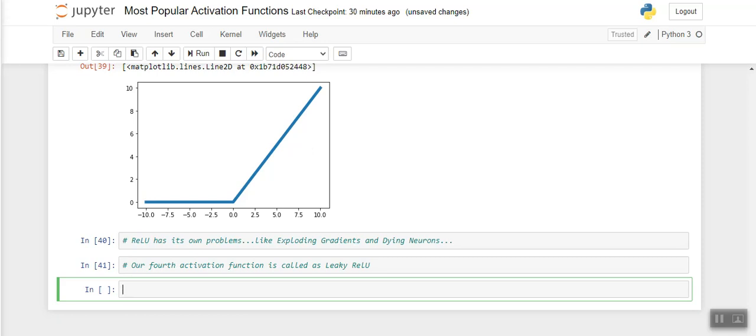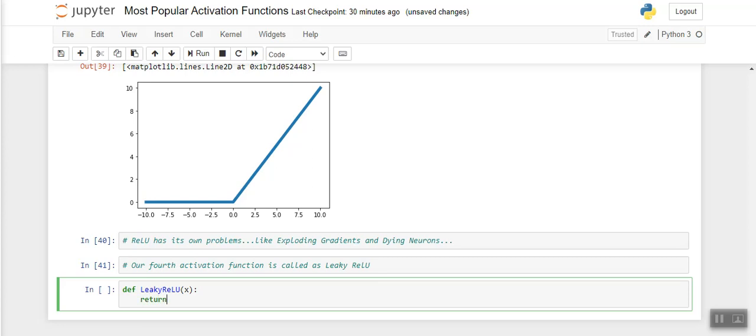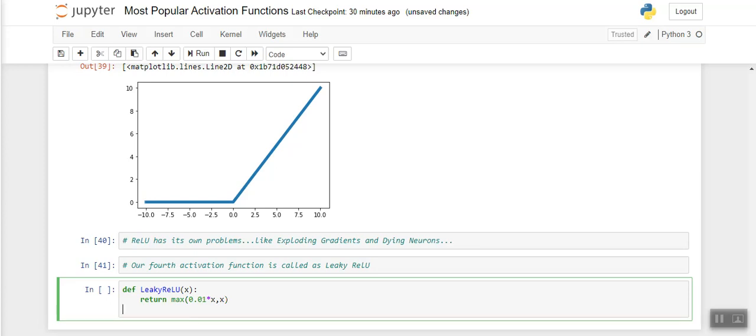Define leaky rectified linear unit of x such that it returns you the maximum of, so this doesn't return you the maximum of 0 and x. There is a small multiplier that has been introduced, 0.01 times x, and then it is compared with x. So slightly different from ReLU.